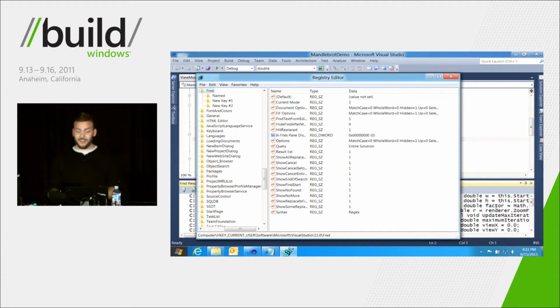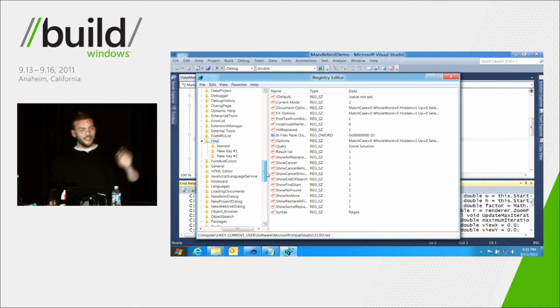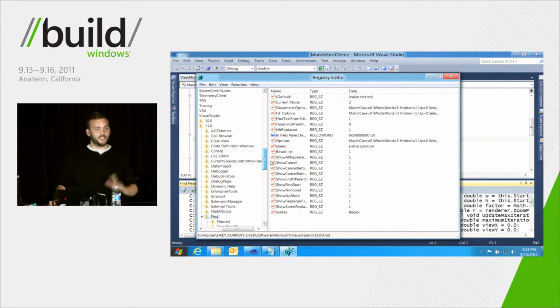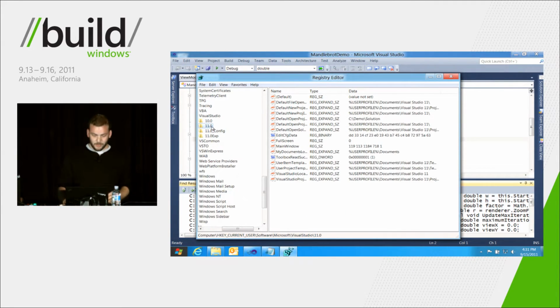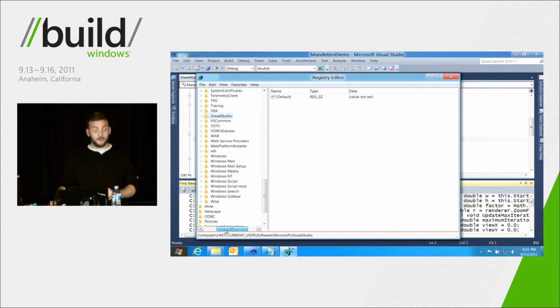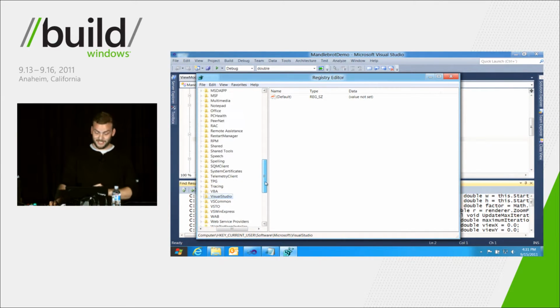I'm a tester, so I like to just chuck things in there and see what happens. But I wouldn't advise you doing that. Disclaimer: going and entering random values into the registry, you may find something cool, but you may also break your installation. devenv /setup if you want to fix everything.